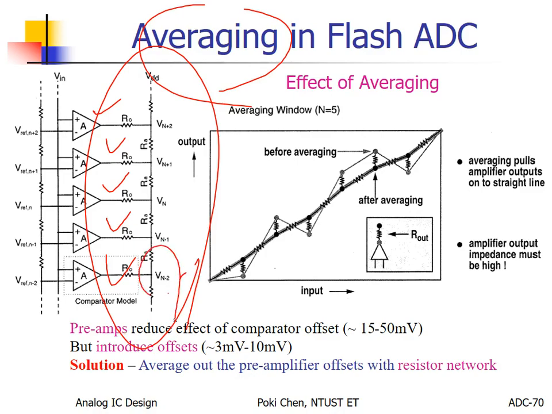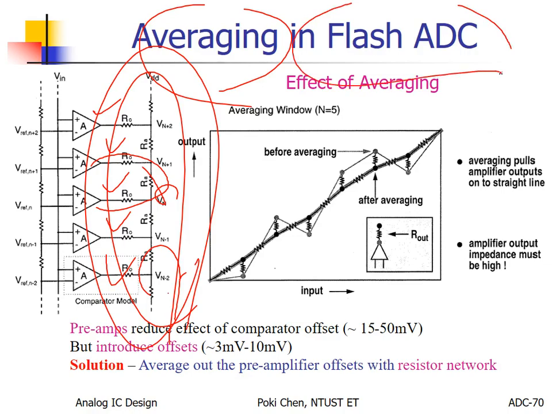And you can say, hey, I can reduce the overall cost by reducing the resistance. But reducing resistance means what? You need to consume more power. More current will flow from my node to yours, right? So you can save chip area, but you need to spend more power. And flash ADC is the most power consuming structure. 它是最浪费电的. If you apply such low resistance, you will increase the power consumption too much.